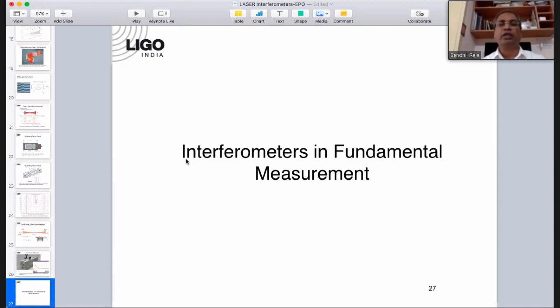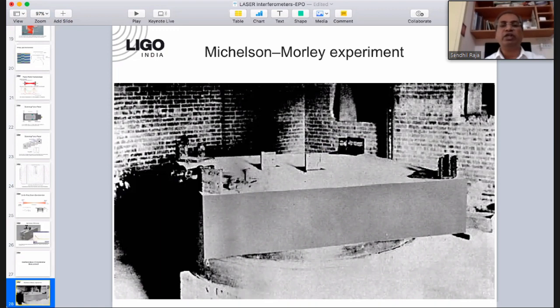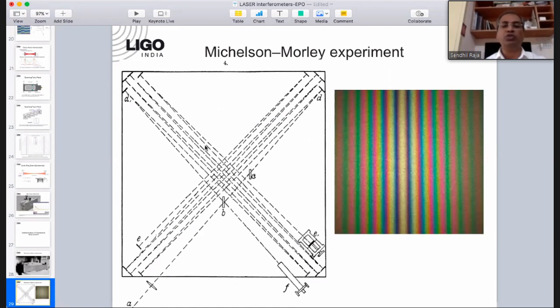Now let's look at a couple of slides on interferometers and fundamental measurement. So everybody is aware of the Michelson-Morley experiment, where Michelson and Morley built an interferometer with multiple arms, multiple foldbacks to get a very long arm, and measured the fringe shift as the whole slab of glass, which is floating on a slab of granite, which is floating on mercury, is rotated to orient along the direction of the Earth's rotation and across the direction of the Earth's rotation, and repeated that every 6 months to see if the ether drift is apparent in the fringe shift.